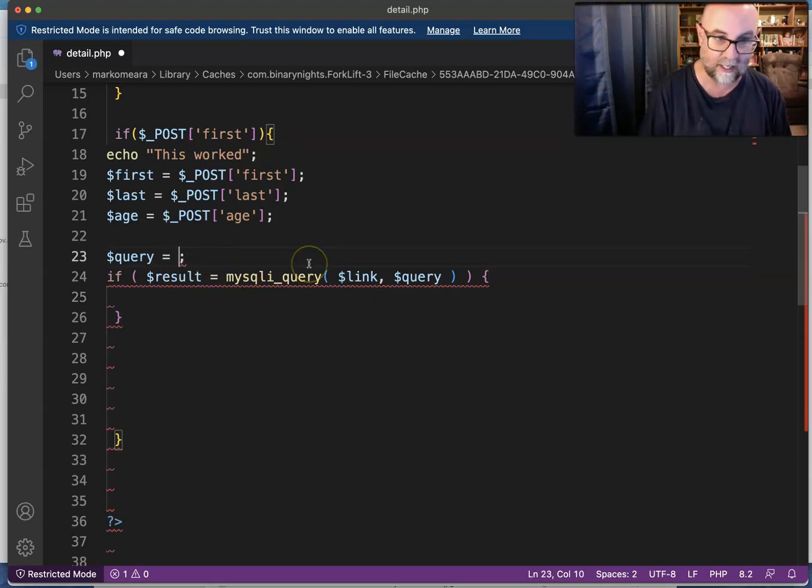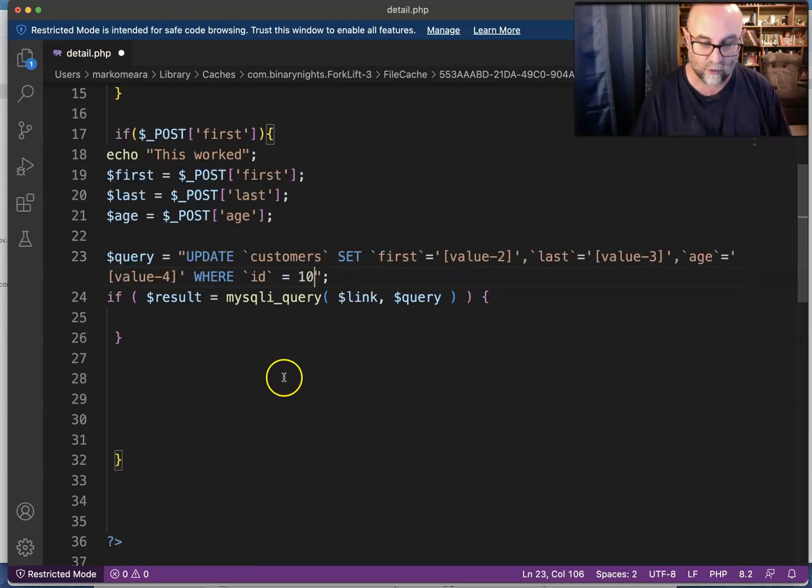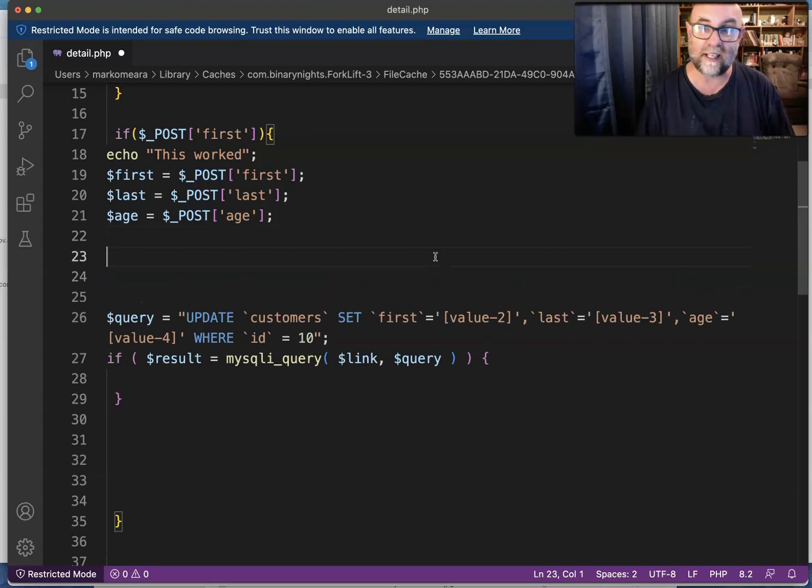I've just realized that I have the wrong quotation marks there. Paste that in. There we go. I've got my word wrap on. Now I'm going to run this. Now first, well, that would actually be the value of first, but there's something that I need to do before I do that. I actually need to make it so that this data is safe to put in my database, because there is a thing called a MySQL injection, which is a common form of hacking, and one of the ways that we can protect ourselves is by using this.